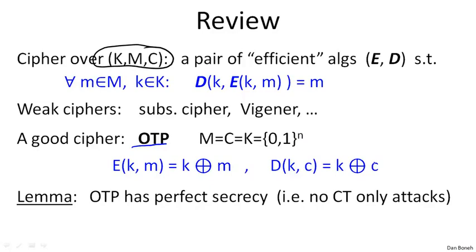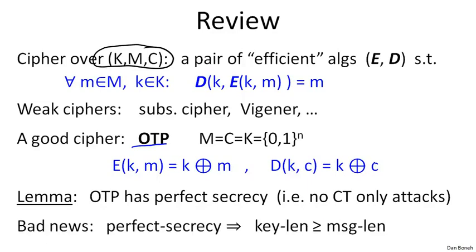And then we talked about this lemma, in fact we proved it, that says that the one-time pad has perfect secrecy, which means that if you're just an eavesdropper and you get to see a single ciphertext, you're not going to be able to deduce any information about the encrypted plaintext. Unfortunately, we also said that Shannon proved this lemma, which we called the bad news lemma, that says that any cipher that has perfect secrecy must have really long keys. In other words, the key length must be at least as long as the length of the message, which means that the cipher is not particularly useful, because if two parties have a way to agree on really long keys that are as long as the message, they might as well use that mechanism to already transmit the message itself.